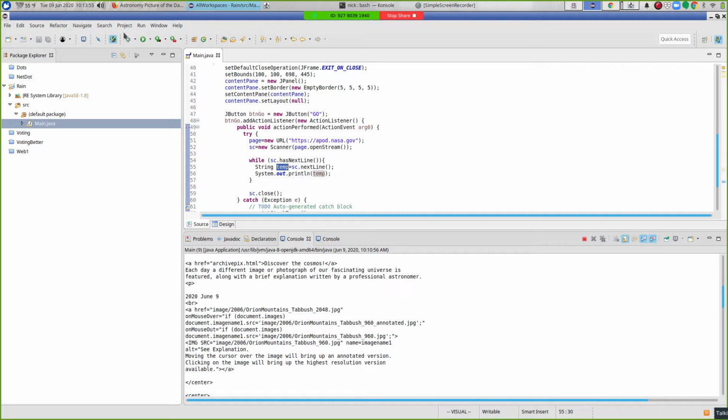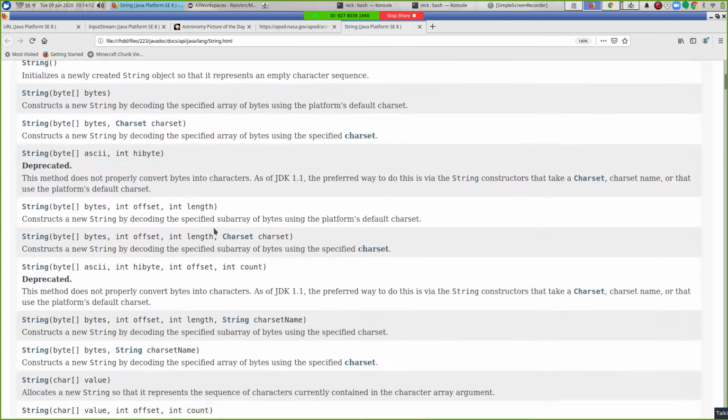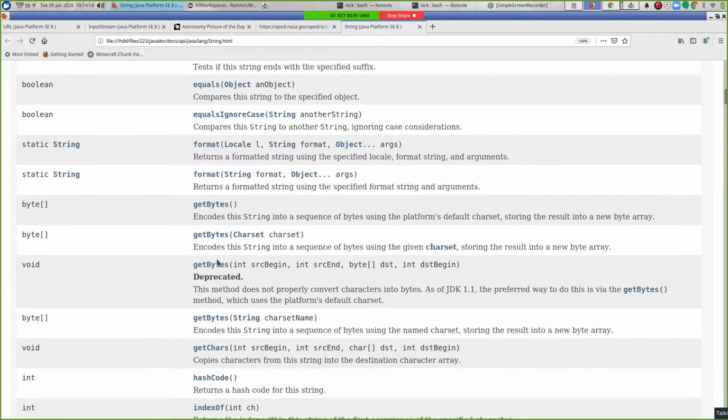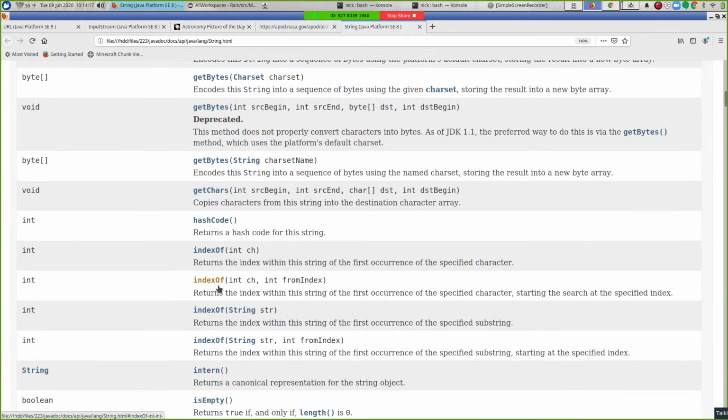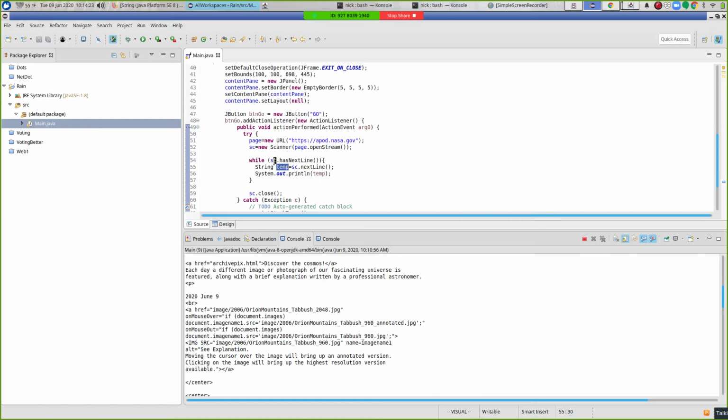And if we were looking, for example, for just all the images, right, we could take each string and search it to see if it contains a JPEG, right? So there's a string method called indexOf, which tells us where a string occurs within a specified string and returns -1 if the string's not found. So we could do something like this.